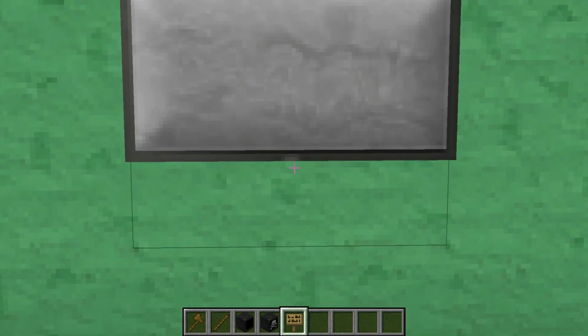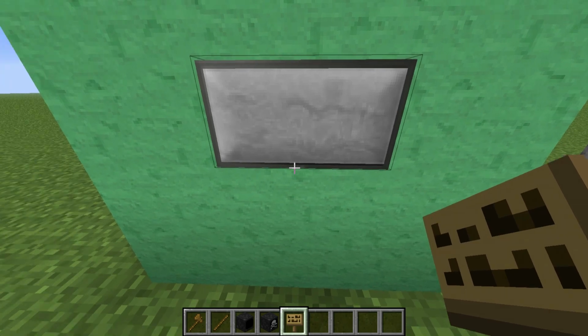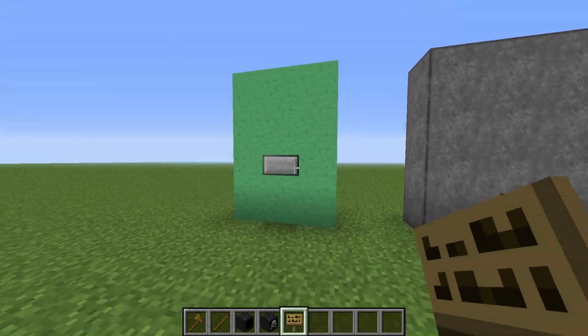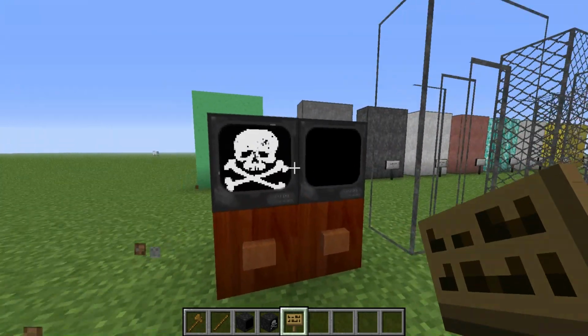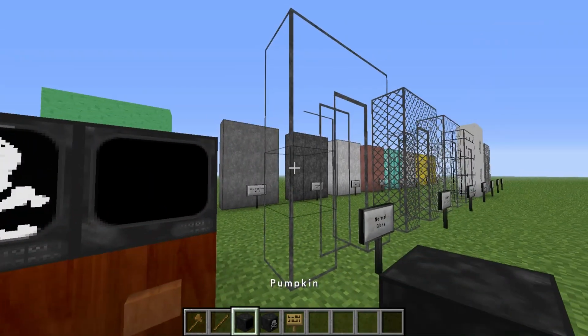But that is actually a sign. You can see a little logo. Well, it's not even a logo, it's a little lighter bit which I pixeled in there to make it look better. But that is a TV for a flat screen. So obviously you can just put that around or whatever. But these are the chunkier ones.